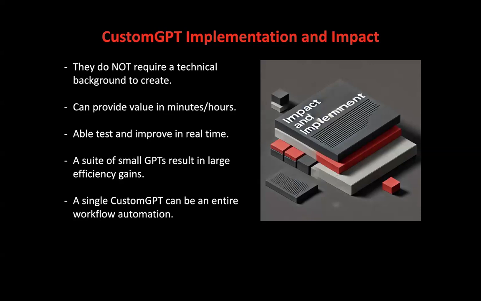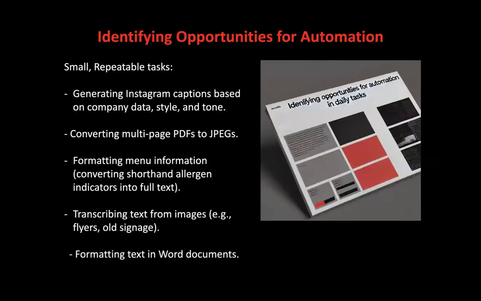So you also want to think when you're making these, because they can be just a few minutes, in the aggregate, again, a suite of a bunch of little GPTs is going to result in a large efficiency gain down the line. And so you don't have to sit down and work for hours to make some massive, complicated process, you can if you want, and you can make an entire workflow automation in a single custom GPT. But even just taking that low-hanging fruit, taking little bites out of 5 minutes here, 15 minutes there, 30 minutes there, in the end, you're going to be working faster and faster, and that's giving you more time to continue to do that, right? It's kind of exponential returns, right?